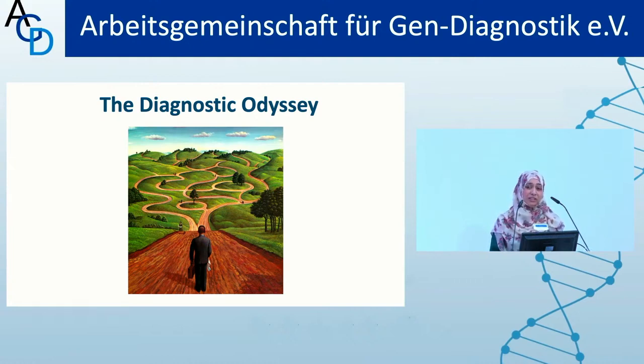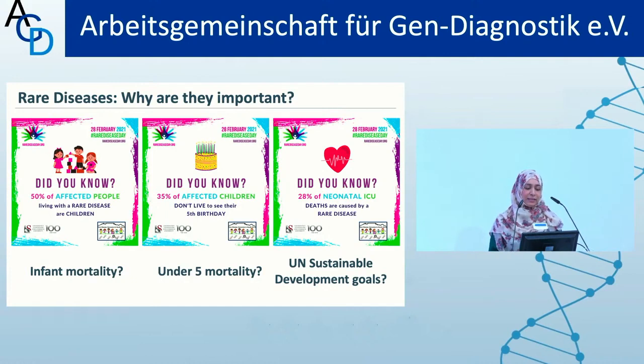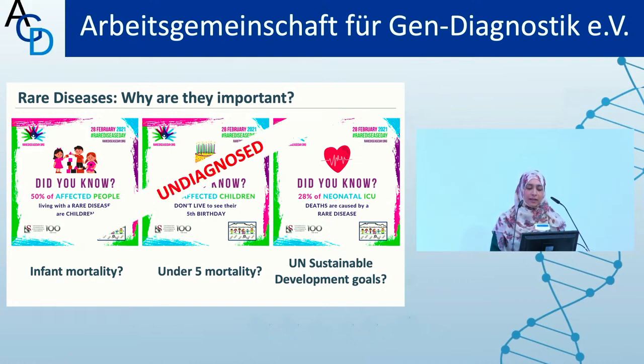If you're born in the rest of Africa, you'll be on your diagnostic odyssey for the rest of your life. And so this is something that we need to take very seriously, especially as there are other problems that we have on the continent in general: high infant mortality rates, high under 5 mortality rates. We cannot address those without looking at the population of children and people with rare diseases. Like I said, most of them, 98% of them, are still undiagnosed.